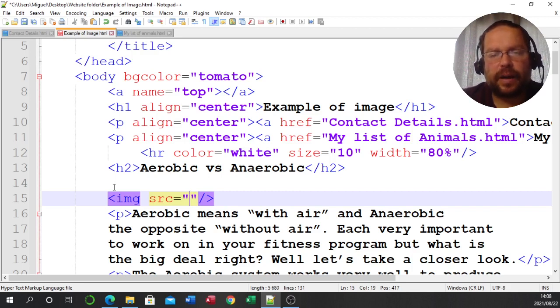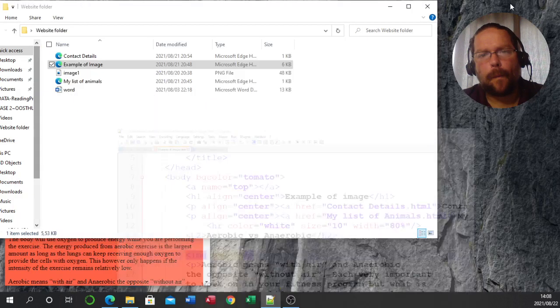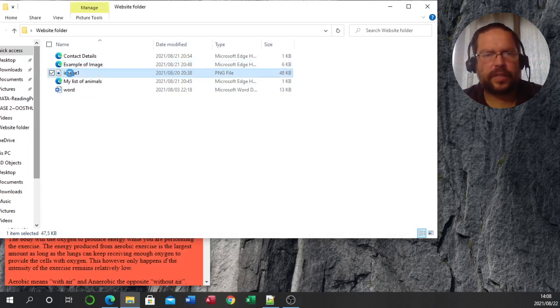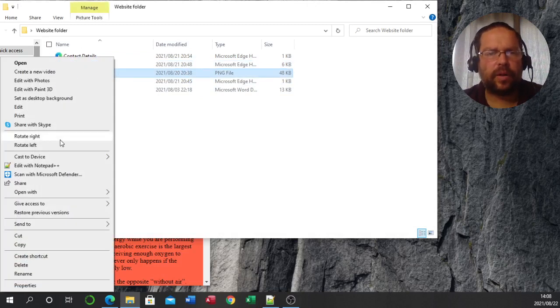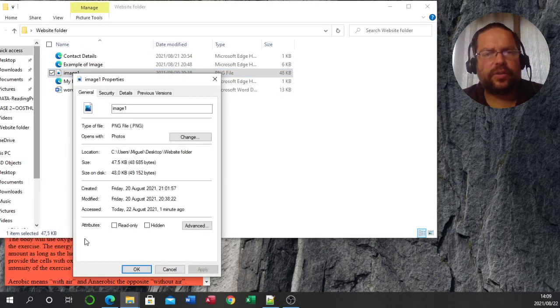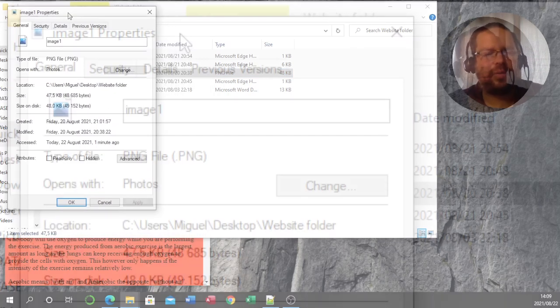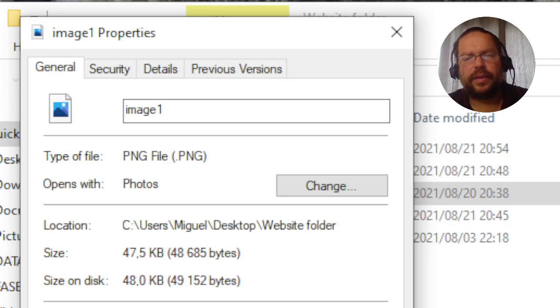And I've got an image in my folder, so let's just minimize this quickly to have a look at it. Over here you will see that I've got the image inside my folder already. And remember how I mentioned it's very good to create a folder and put all the pages as well as the content that you want to put into your page within the same folder.